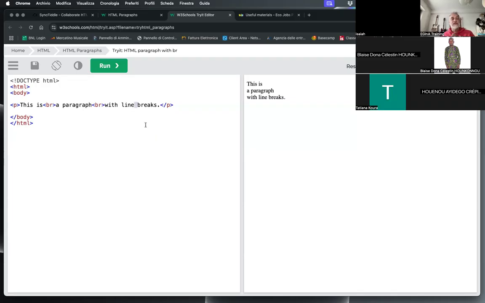So if I put this BR here, the text goes on another line, but it's not P. If I duplicate this here, if I have more space, that means it is a paragraph, this is another paragraph, okay? So this is the typical structure.